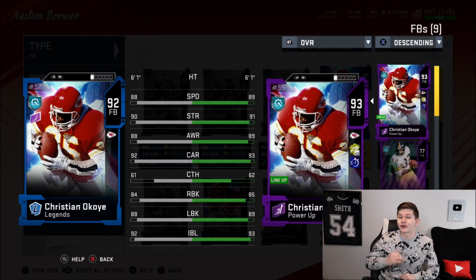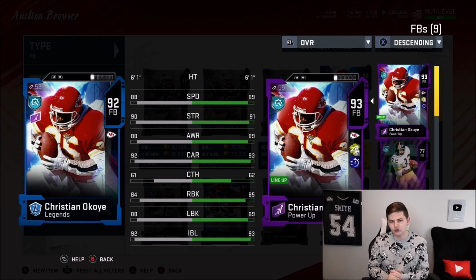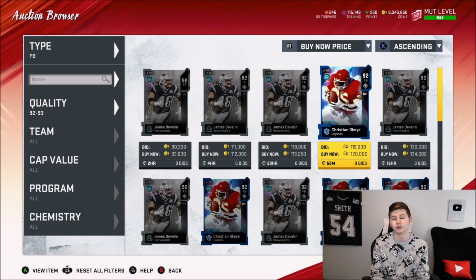When it comes to the fullback, though, Christian Okoye, 92 overall. You guys see, I currently still use Okoye, even though we have Franco Harris, even though we have Kyle Juszczyk out. Okoye with 89 speed at 120,000 coins, with 85 run block, 89 lead block, 93 impact block. I'm going to use Okoye all year. I'll wait for his ultimate legend upgrade.